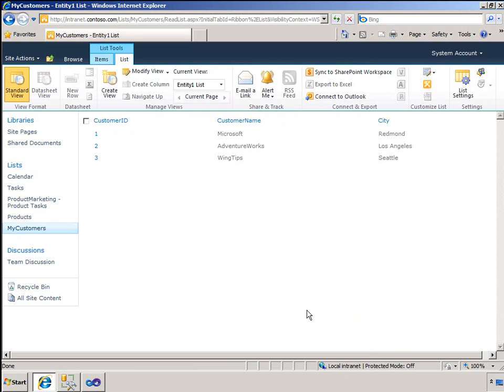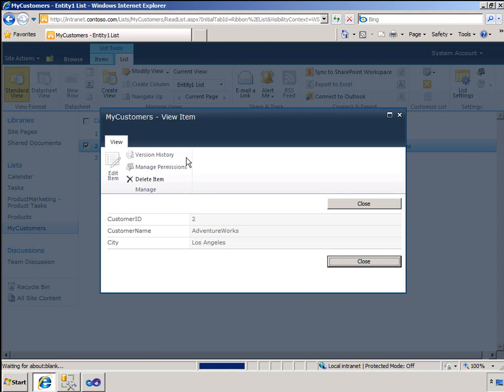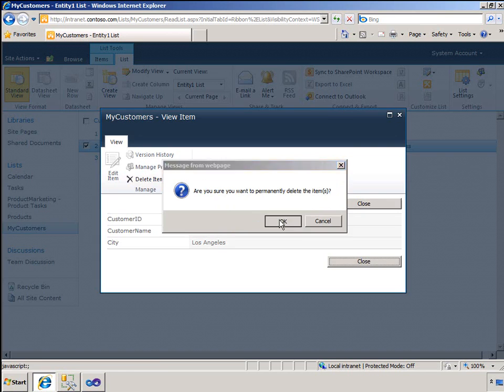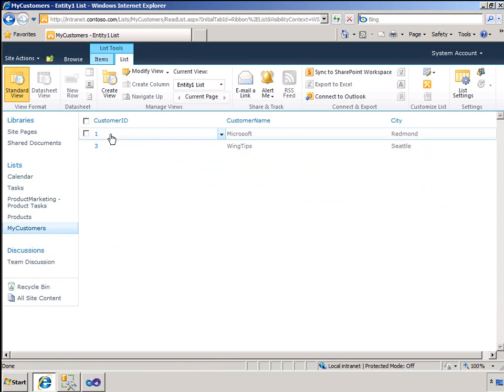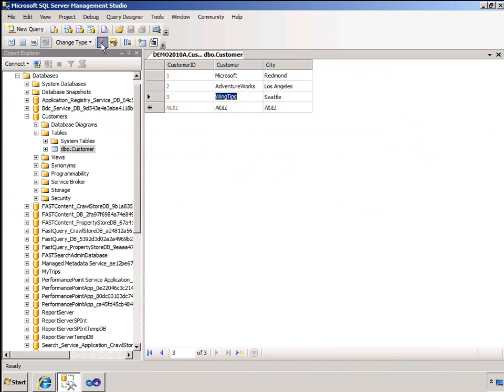So there's our list, and it's retrieved our data from our database via our Visual Studio project. The list was rendered with the read list method, but if I click a single item and say view the item, the values populated on this form are created by the read item method, so that was the specific finder. When I click delete, our delete method will run. So based on this customer ID, we delete the AdventureWorks customer in Los Angeles. In our list, the item appears to have been deleted, and when we switch back to our data source and click execute, indeed the data source has been deleted from the database as well.